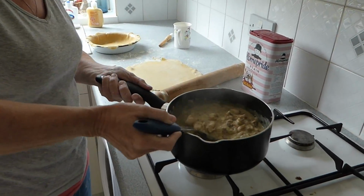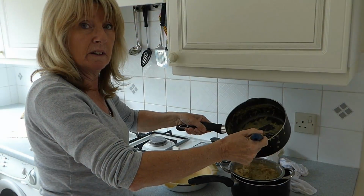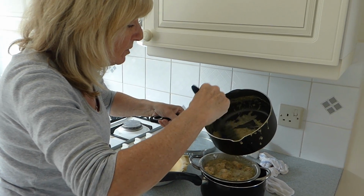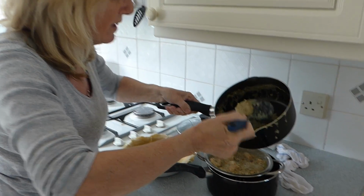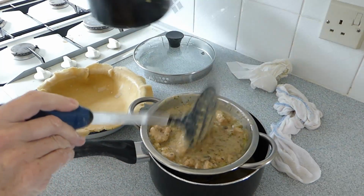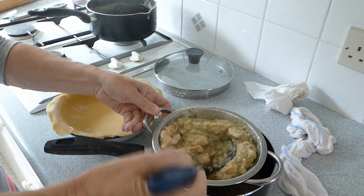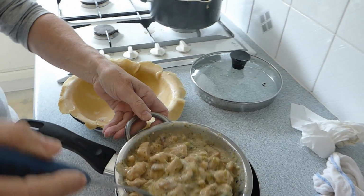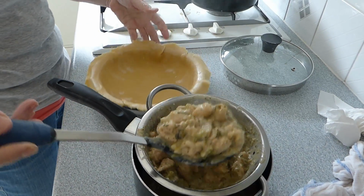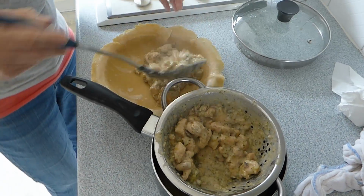So now I'm just going to scoop this out and pop it into my pastry base over here. I'm ready to go. I'm going to put it through the sieve because there's quite a bit of lovely juices there. I shall use these for my gravy. So that will not be wasted, but just so it's not too soggy and doesn't make the pastry base too soggy. So that's looking good. But we also want a bit of moisture, so we don't want to waste all that lovely gravy.